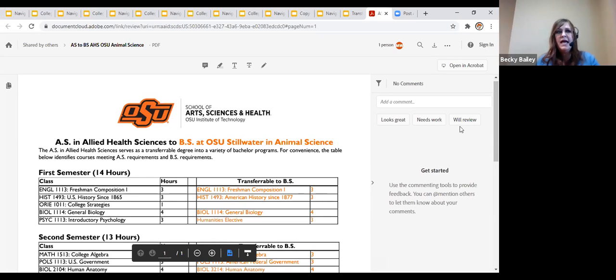And one thing I want to add is that community college, which is what OSUIT is, is a good place for students to transition from high school and not go to quite as big of a university as OSU Stillwater. It lets them dip their toe in the water and see if this is the best place for me. And it's usually more affordable for the students, with fewer students and a better faculty to student ratio. So there's really a lot of benefits to that, and it is a good preparation for you to go to a four-year university.